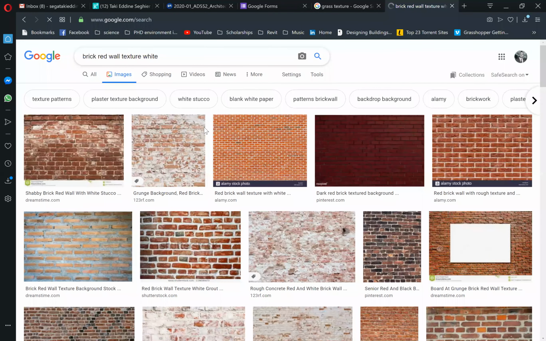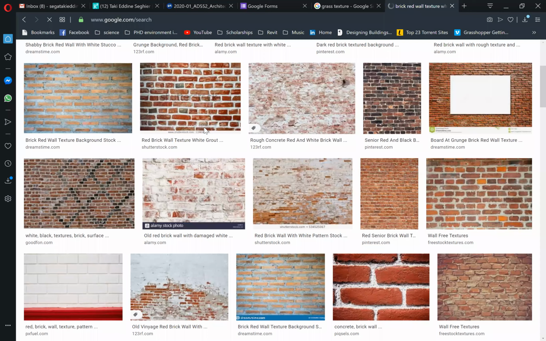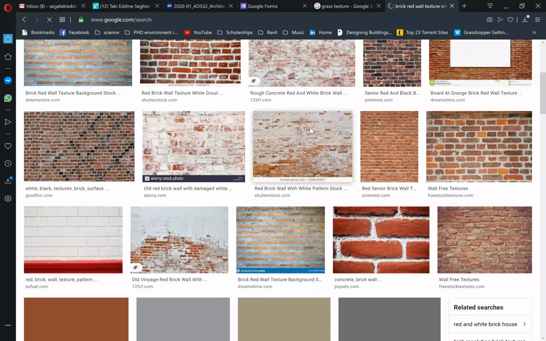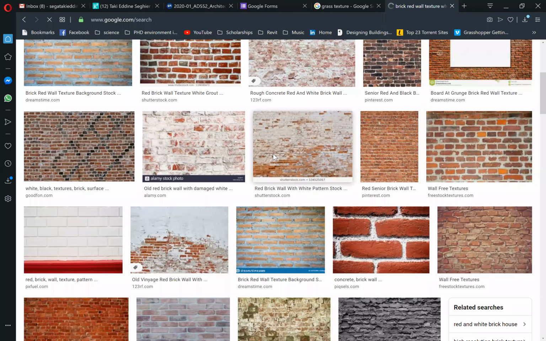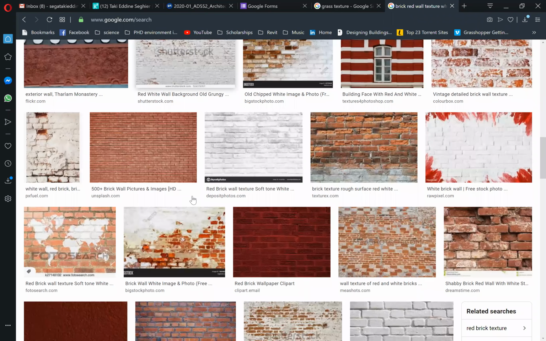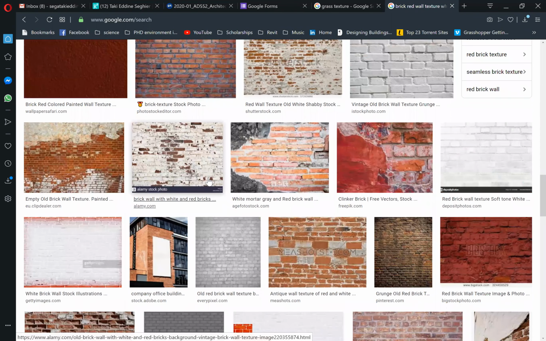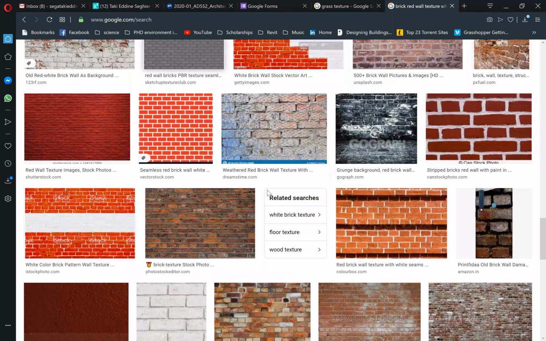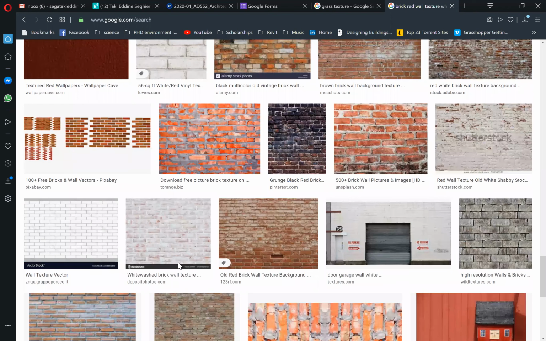You try to find one which you think will work for your project, which is the chimney now. This one is good, but as you can see, there is writing, so you will not be able to use it, otherwise you will see writing on your chimney when you bring it to Revit. So you have to find one that does not have any writing. This one you can use, but you have to remove this part.